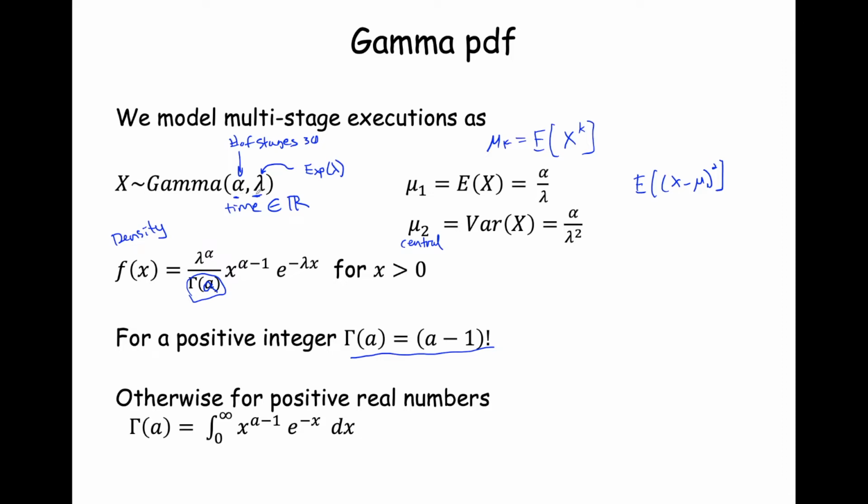And because we have two parameters, we're going to need two equations for our method of moments, because we need an estimator for the first parameter, and we also need an estimator for the second parameter. So if you have two parameters, you look at the first moment and the second moment, equating the first population moment with the first sample moment, and likewise the second population moment with the second sample moment. Now, one of the questions is, when we take that second moment, do we use the second moment or the second central moment? You could try both, and if you can't solve, then you chose the wrong one.